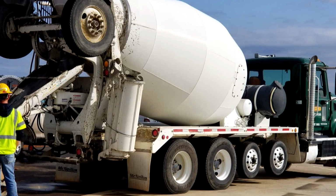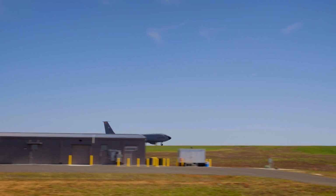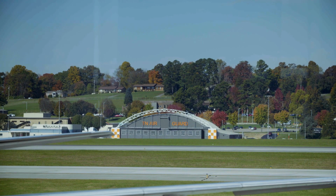Not only did we reconstruct and put new pavement down, but we've also been fortunate enough to extend the length of that runway to 10,000 feet, which makes it a very significant runway capable of serving larger aircraft, allowing those aircraft to arrive and depart from McGee-Tyson Airport and cover greater distances, and allows them to carry more fuel. It's a longer runway than when we started. It was 9,000 feet and we were able to extend to 10,000 feet, which was a significant accomplishment primarily for the Air National Guard mission.